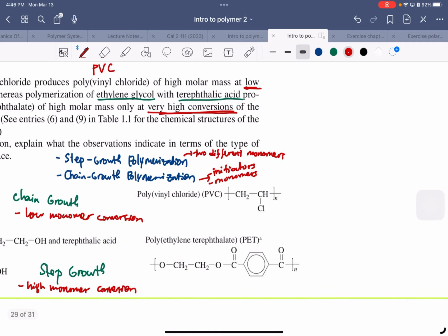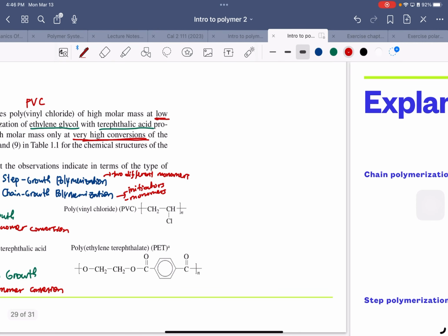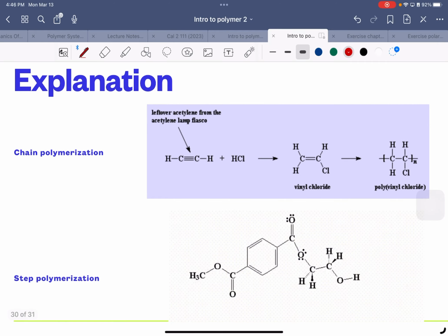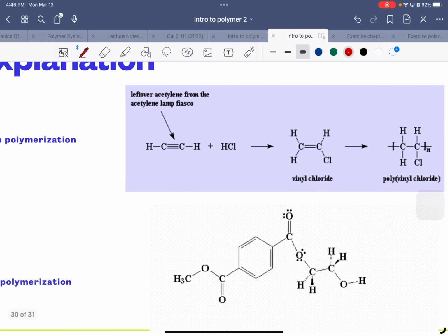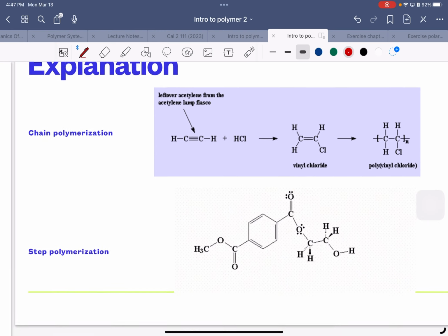Do I still have? Oh, I have one slide more. I think this is the explanation. This is if you want to know, before vinyl chloride, it is actually from here, from the acetylene, and then reacted with the acid. Actually, the invention is because of an incident, but then they found something we call vinyl chloride, and then they tried to manipulate the vinyl chloride until they could make the PVC. And this is the step polymerization.